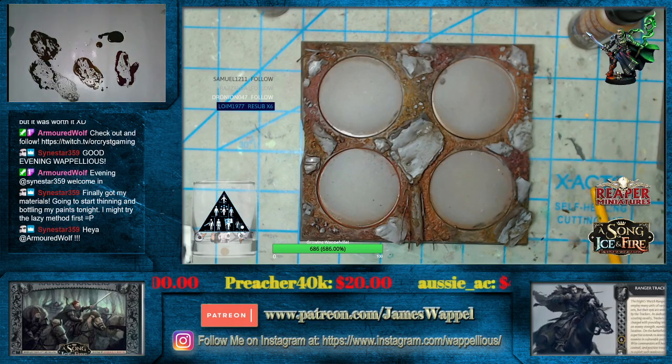And like all acrylic containers, it does that, which is why we just like acrylic paint less and less and less and less. Because it really is just a pain.